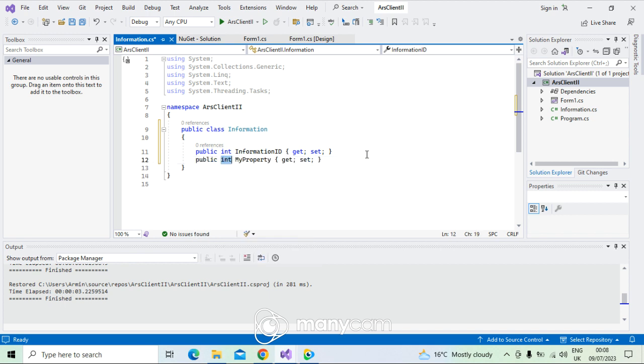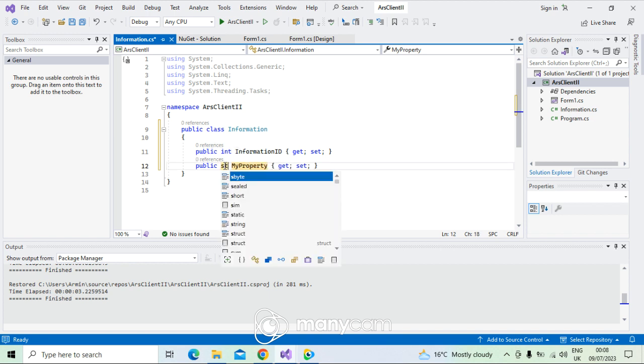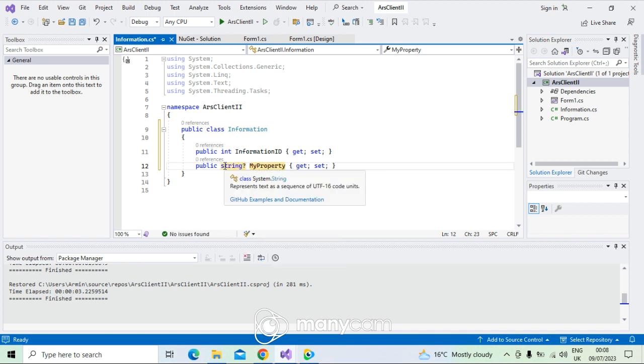Now prop, a string which is nullable, shutdown count, for example.